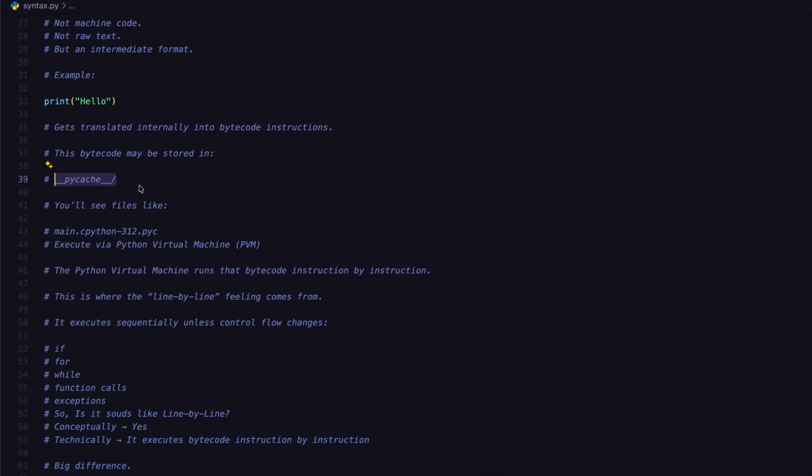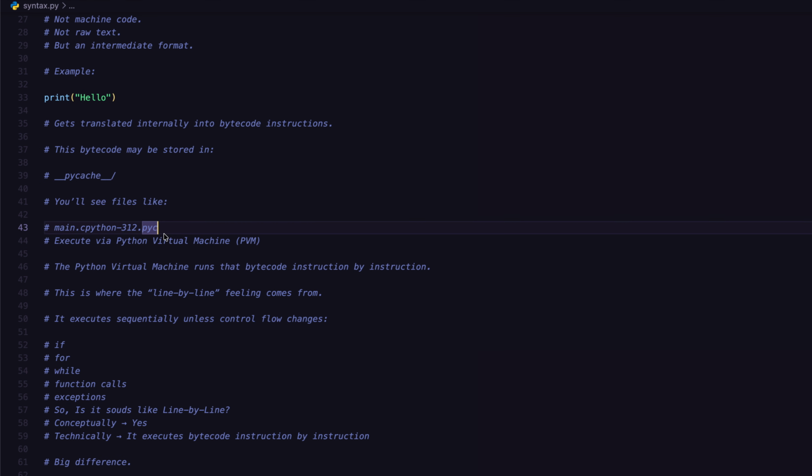In that package, you will have a kind of file like main.python, 31.pys, something like that. That's a bytecode file. The Python virtual machine runs that bytecode instruction by instruction.